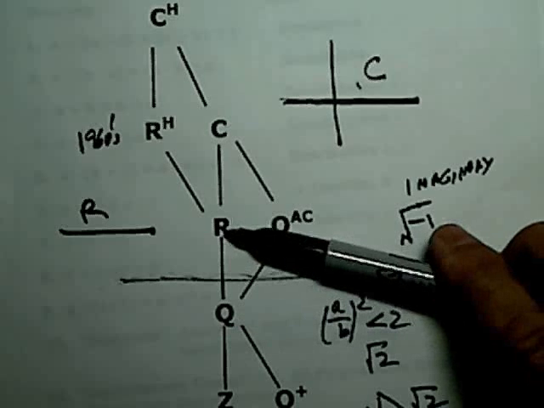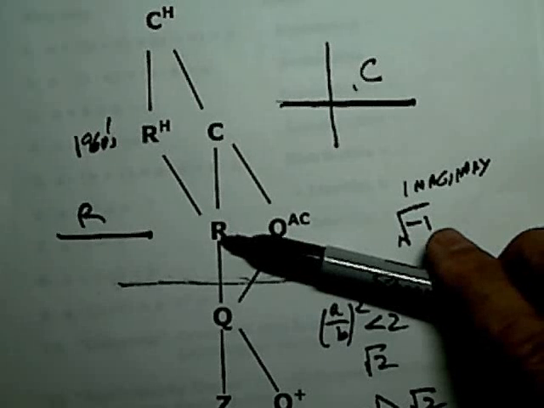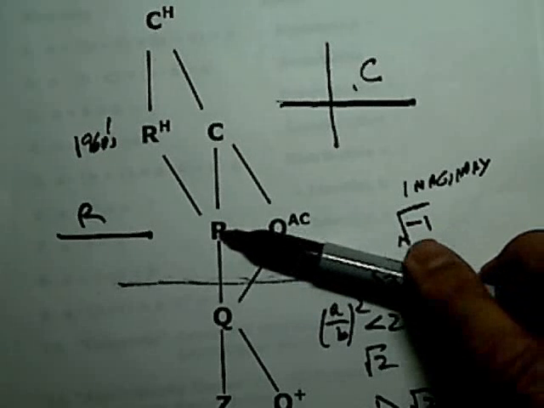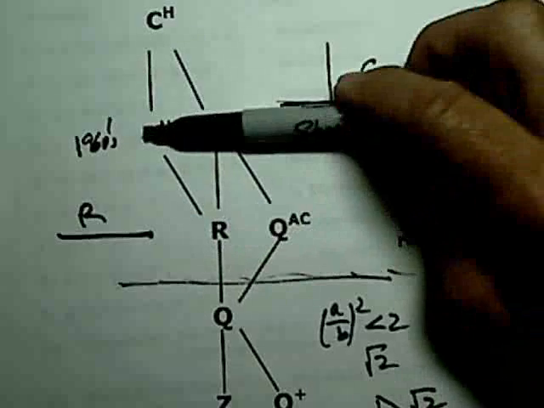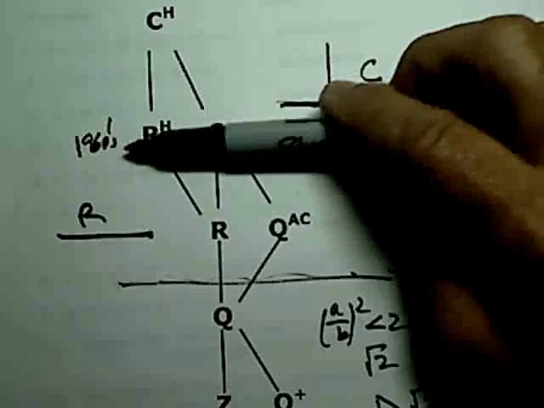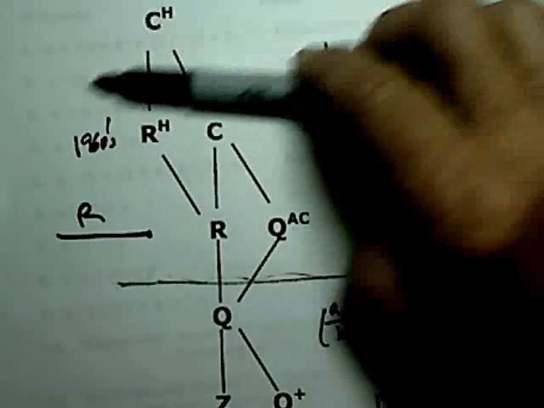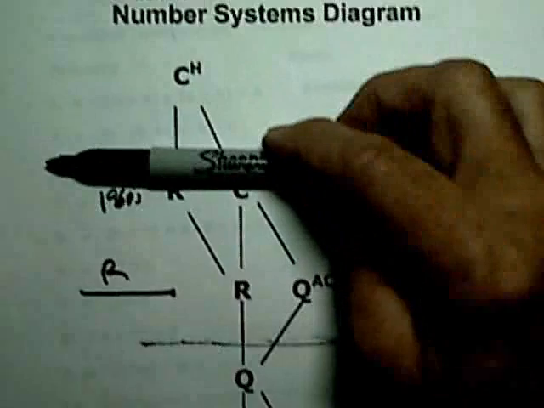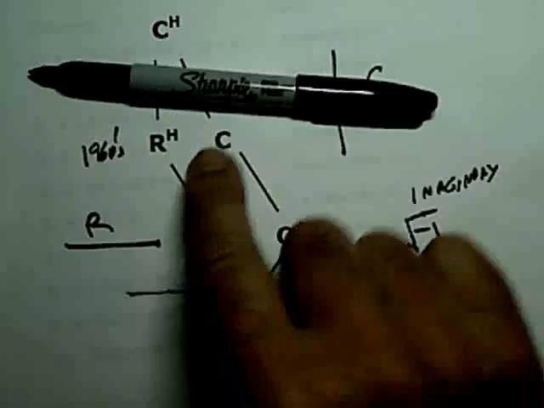You can use Dedekind cuts or Cauchy sequences. I found a way to do it with actually decimal expansions that I've never seen published anywhere. And then it's not much harder to do another similar thing. But men didn't figure it out until the 1960s. And then I'm presuming that there's something called hypercomplex, although I personally have never gone to that level. I've not had a need to explore that. I've stopped really at this level here.